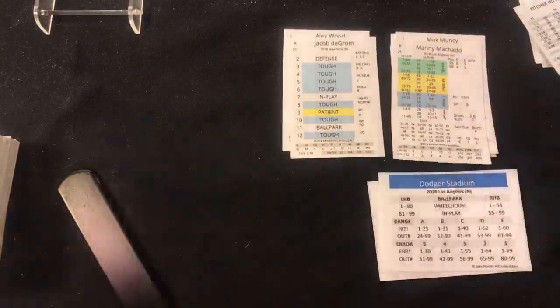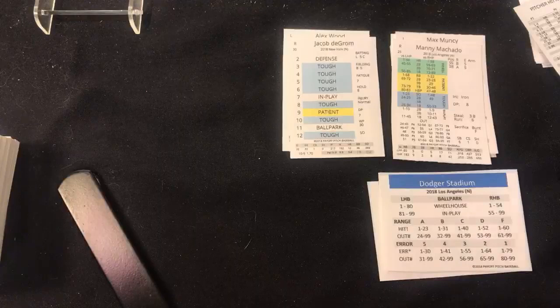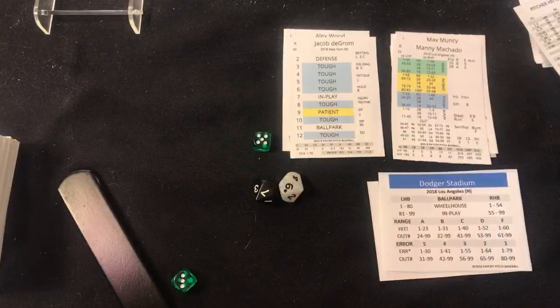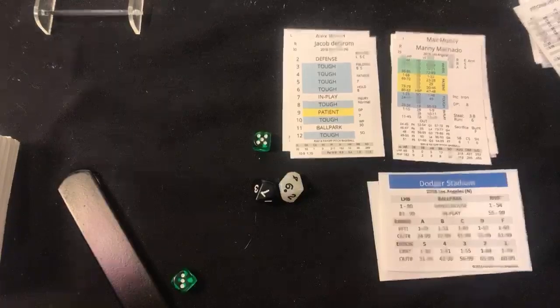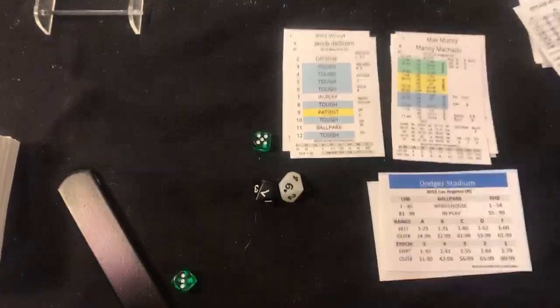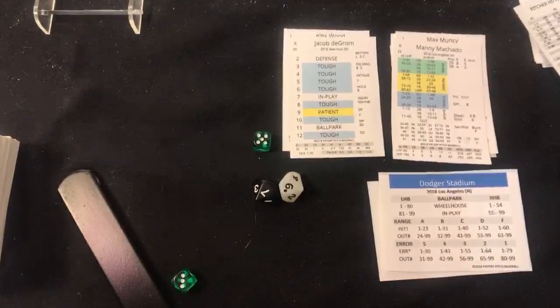All right, it's Manny Machado. Towards the end of the season, so Machado's been on the Dodgers for a while. And that's an 8. That's a tough pitch. Hey, man, how you doing there, Beatles? Let's go Dodgers. 8, that's tough, and it's a 76. A tough 76 is going to take us into the out range. It's a ground ball, potential double play. We rolled an 8. Double play on deGrom is 7, so now it's going to be a fielder's choice. That was a 76. That's going to be a 4-6 fielder's choice. 2 away now.